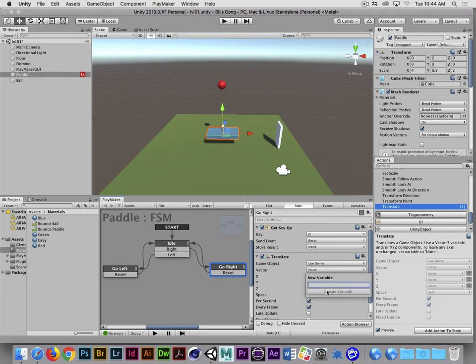So I'm going to create a new variable, and I'm going to call this player speed. Now, when we're creating variables, there are some really important rules. In fact, last week a student's game broke because they named their variable wrong, and it felt logical, but there's a couple of rules. Only use letters. You can use numbers as well, but you don't want to start with a number. Always start with a letter. It should always start with a lowercase letter, and it should not include spaces. Okay, so a variable should always start lowercase and should not include spaces in the name.